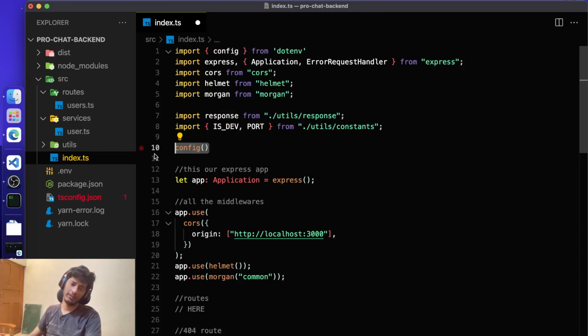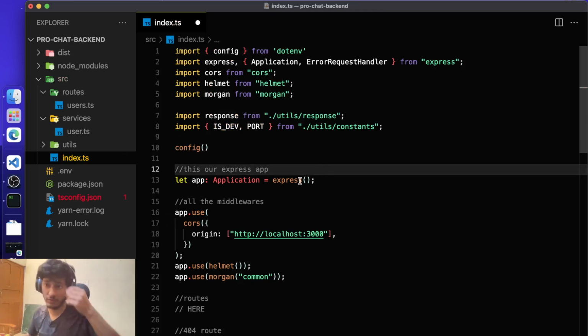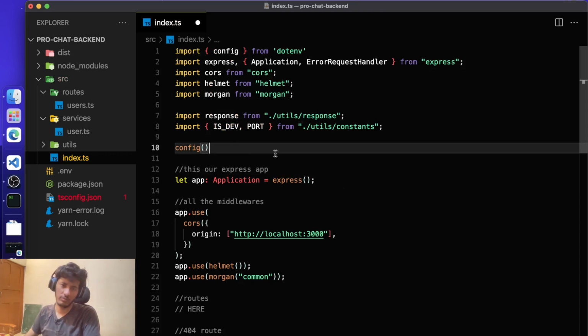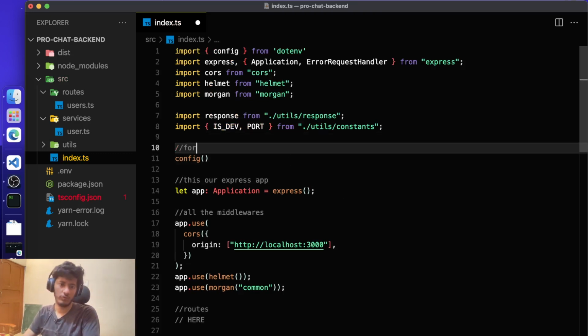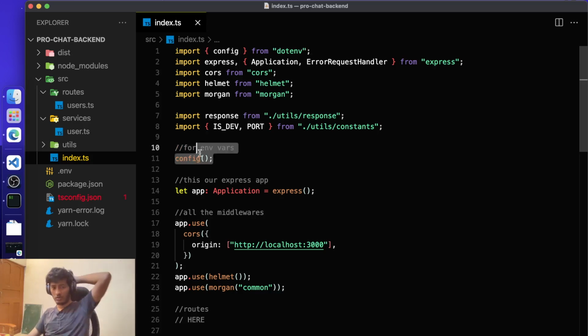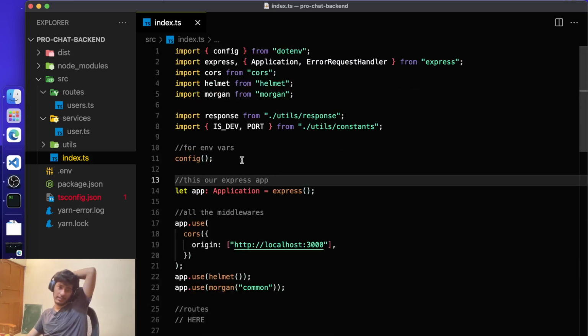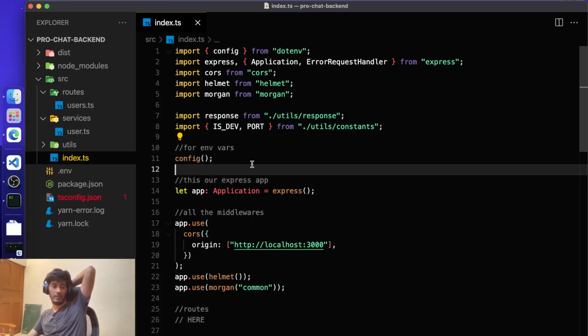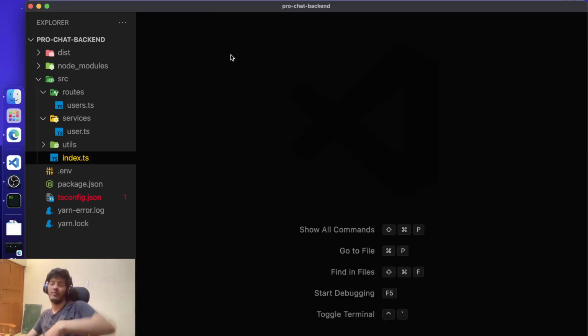Either you can do this, which will by default pull in all the default settings. So for environment variables, that's pretty much it. That's how you have access to all the .env variables throughout the application now.